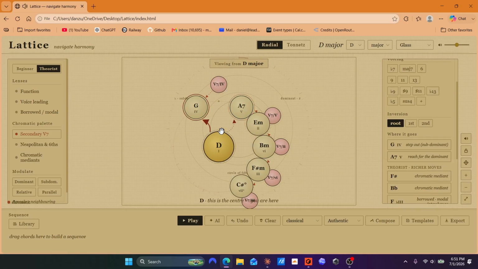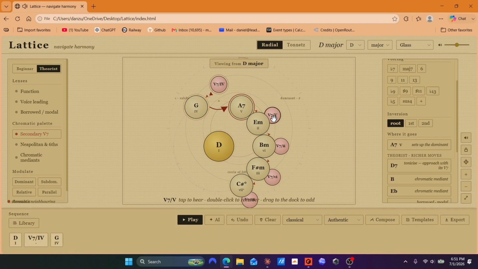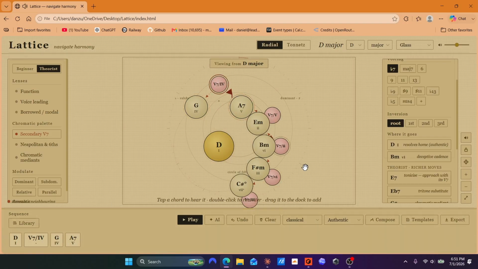I probably should have mentioned this first, but at the bottom here, there is a sequencer. So you can drag whatever you'd like here. Just drag it into the sequencer.